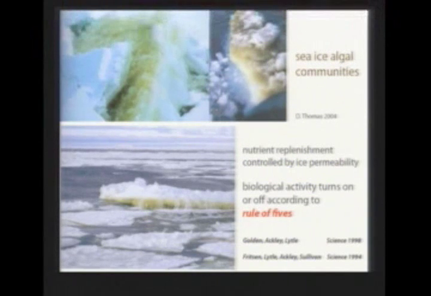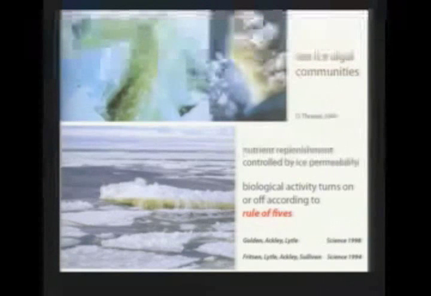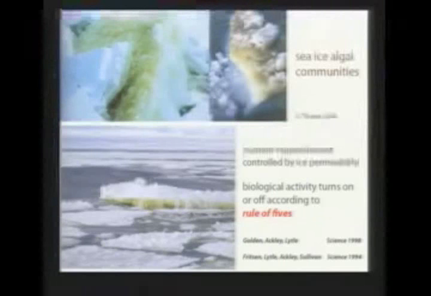And we've seen this in the past, but also in the most recent American expedition that was companion to our Australian expedition during the International Polar Year. They could see very clearly how biological activity turns on and off according to my rule of fives, basically. You see the biology ramping up, and then it shuts down, and then it ramps up, then it shuts down, and it's all according to the subtle permeability of the ice according to my rule of fives.